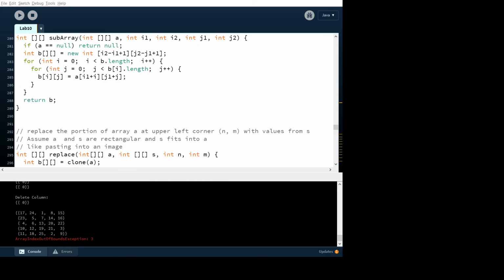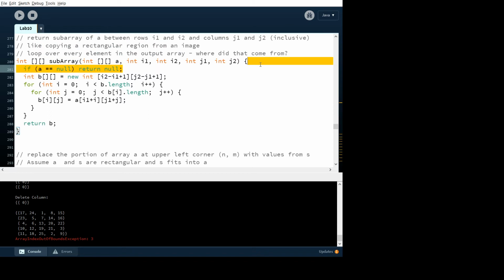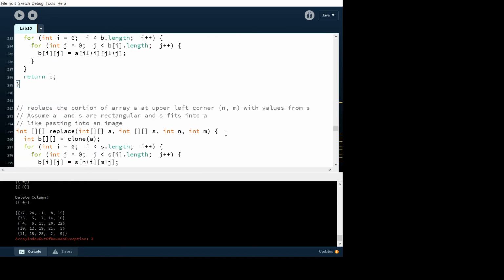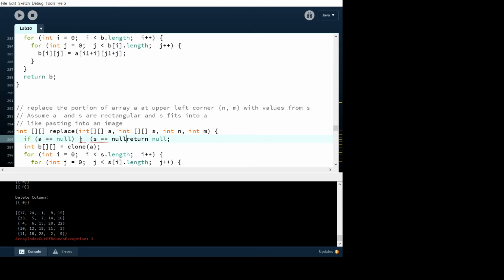So maybe we should do the same kind of business there. Just decide if A is null or S is null, we can return the value null.